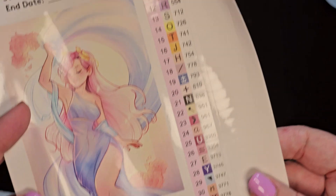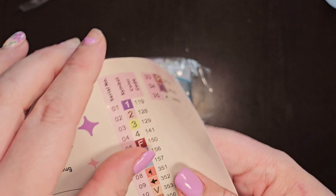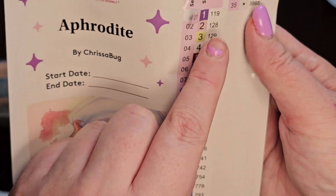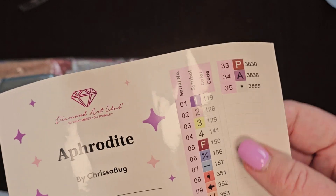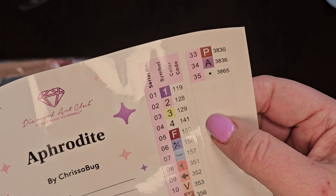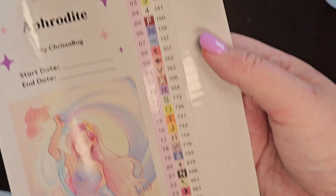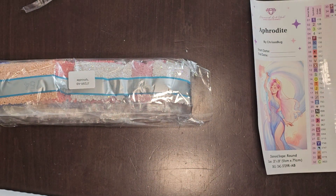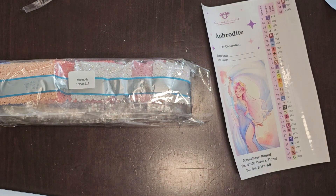It is 20 inches by 28 inches, or 51 by 71 centimeters. Stop wobbling the table! 35 colors. All these colors are individual little stickers to help with kitting up. Anything under 150 for Diamond Art Club is an AB drill — Aurora Borealis drill. So in this kit we have four ABs. Beautiful. Now this is an older style kit, so DAC now actually have a lot more special drills, but because this is older, there are no more special drills but ABs.